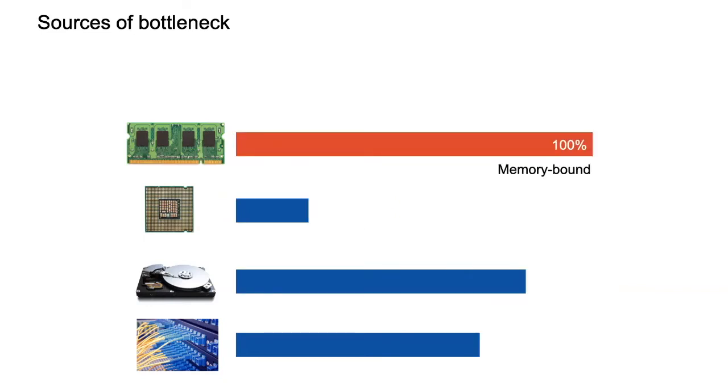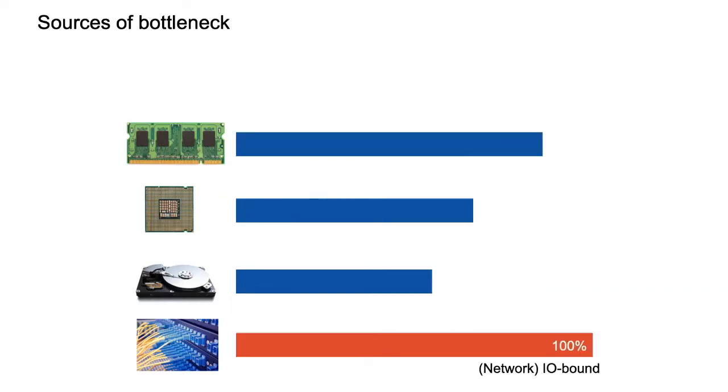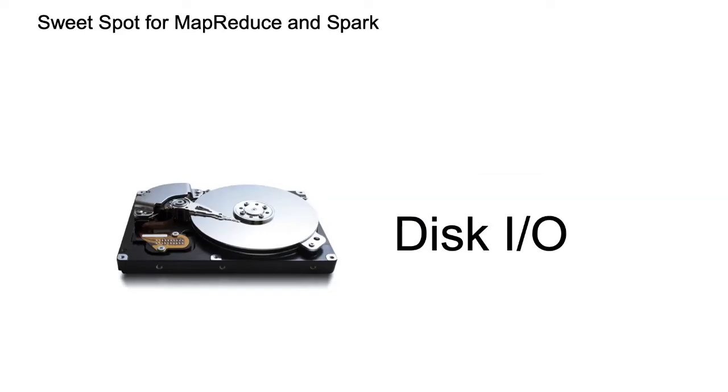You could be memory bound. Maybe your memory is completely full and it keeps swapping to disk and so on, right? So then you have a problem with the footprint of your data in memory, or it could be the network. You're overloading the network with shuffling all over the place. So shuffle is typically going to be the reason, and so on. It's exactly one of the four. So again, if the bottleneck is disk I/O, then you should automatically have the thought, okay, how do I solve disk I/O? Well, I can parallelize more and go to a cluster.